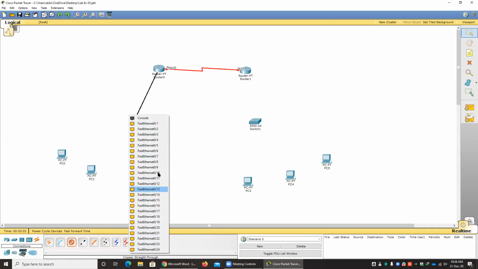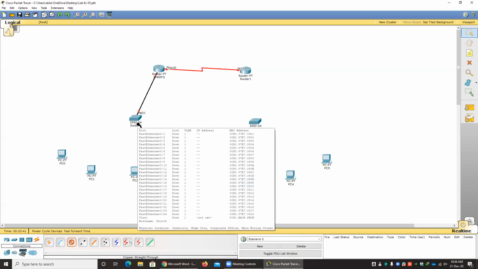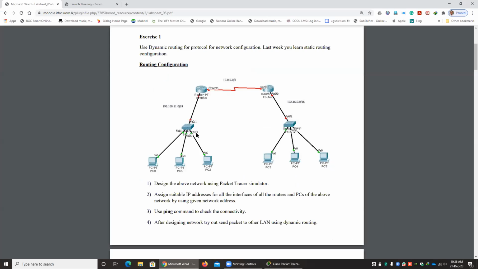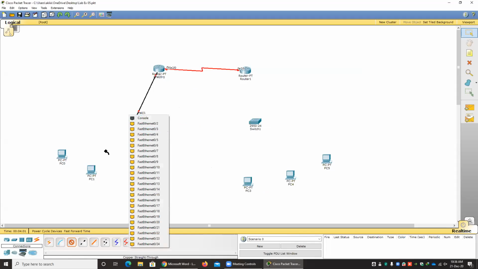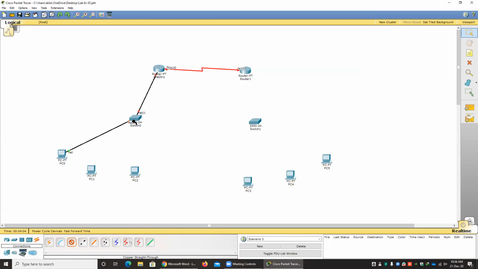Let's say here 24 ports are available. If you use the generic router, only 4 ports are available. Here I have 24 ports. I use the first one. Since this is not an assignment, I use the 24 ports. In the assignment, you need to select the correct switch mentioned there. Actually, it is not clear here. In the assignment, it will be clearly mentioned what the switch model is, and you have to use that model. Okay. Here I use the 24 ports and 2/0 with here. And here I use 0/1 with this one.